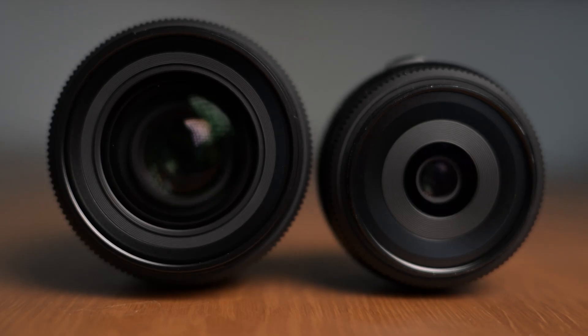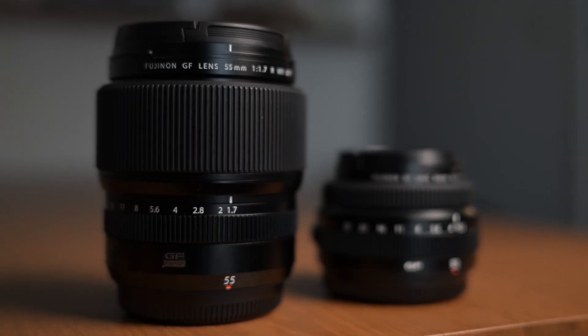The f/3.5 is much smaller and lighter, but the f/1.7 is quite larger. When you hold it, it's quite heavier — though it's not a really, really heavy lens. My 105mm f/1.4 lens from my Nikon is actually heavier. So it's a good size but not too heavy. I actually found it really nicely balanced on the GFX 100 II body, so even though it is heavier than the 50mm, it's not such a burden to use. It's a really nice weight and I didn't mind it at all.